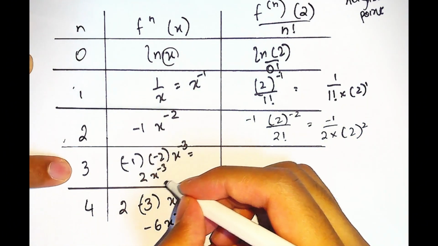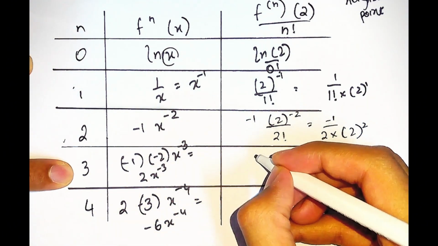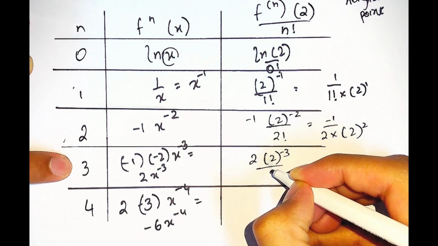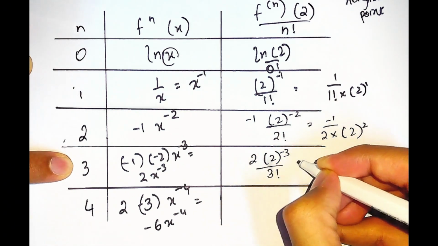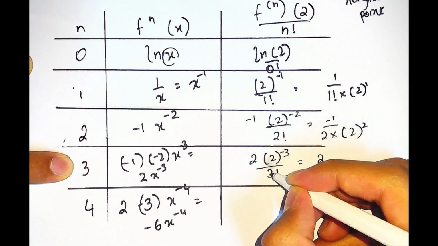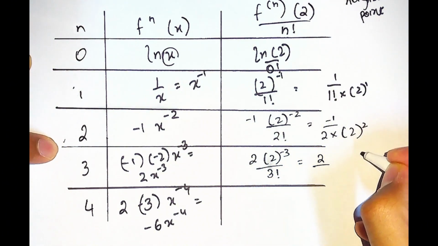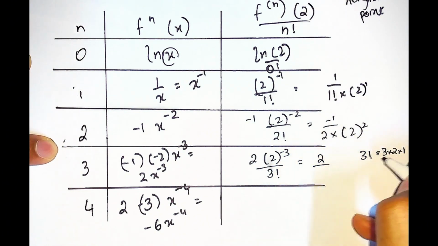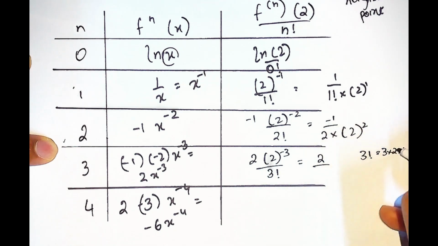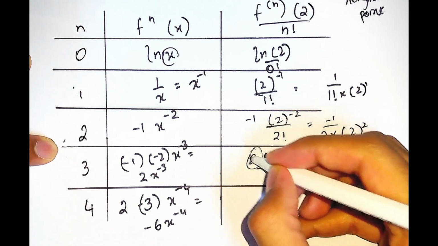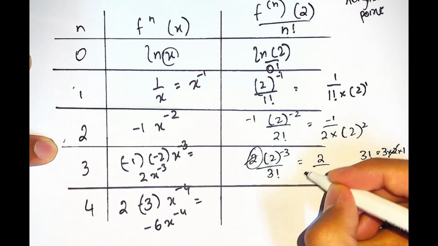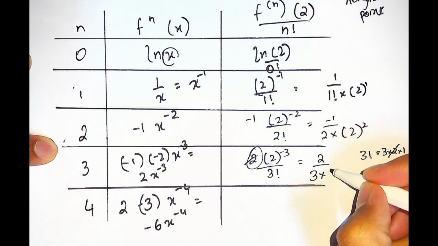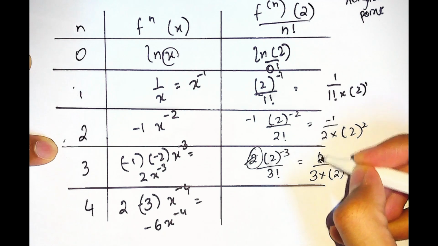For the third derivative, we have 2x power negative 3. So 2 will be as it is, x is 2, power negative 3, divided by the nth factorial. N is 3, so 3 factorial. So we can rewrite this as 2 divided by 3 factorial, which is actually equal to 6. So 3 factorial is basically equal to 3 multiplied by 2 multiplied by 1. So we will have 3 multiplied by 2 multiplied by 1. The 2 will be cancelled. If you see, the 2 over here will be cancelled by this 2 right over here. So we will be left with 3 multiplied by 1 gives us 3, multiplied by this 2 reciprocated. So we will have 2 cube, and we will have 1 over here.